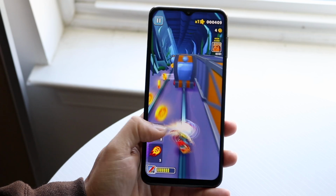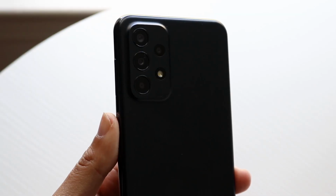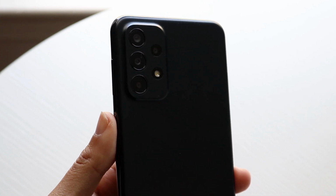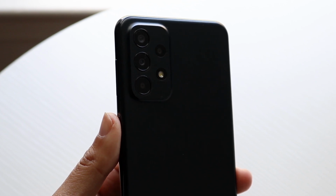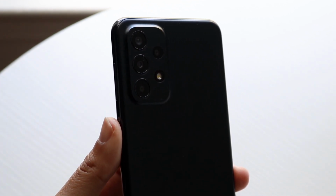And even for like $110, you can buy a Pixel 6a or even a Pixel 5a and get a better experience. You can buy a Samsung Galaxy S10, I feel like, for around the same price as this thing and probably get a better experience than this phone. So although the software updates and everything are kind of all over the place, you are definitely getting significantly better phones for slightly more money.